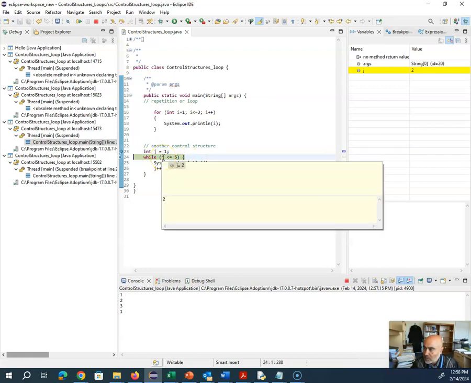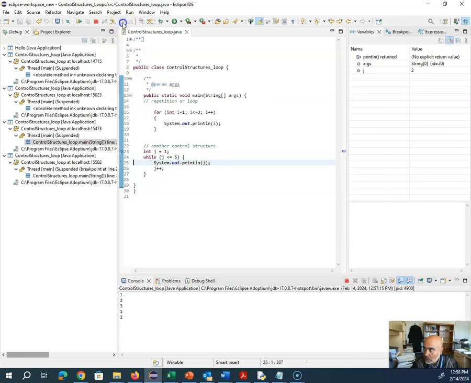And of course, if you bring your cursor over here, it also shows you the value at this point, because remember, I'm going through it. So now if I do it one more time, my j becomes 3. So basically I'm within my loop and I continue on 4. And if you keep on looking over here, it tells you all the values that you are getting.